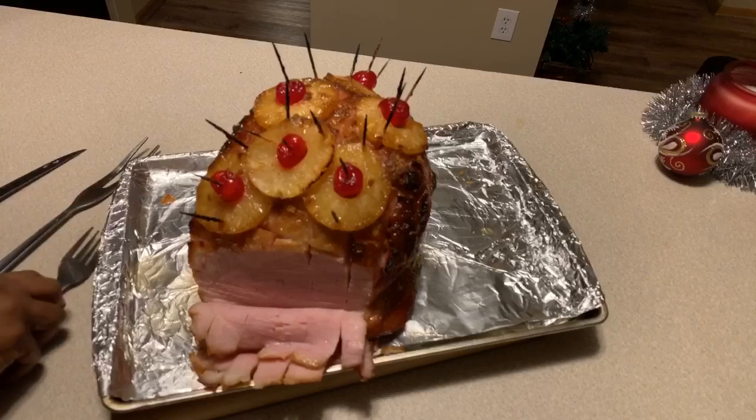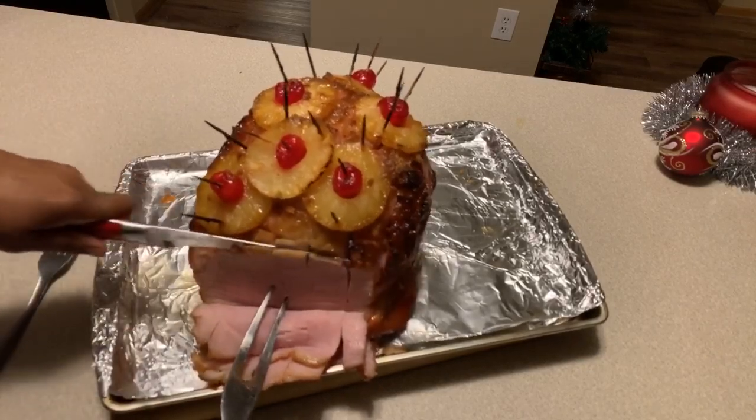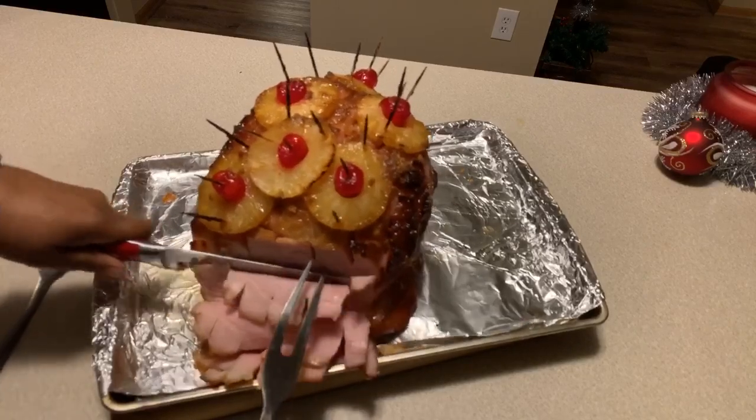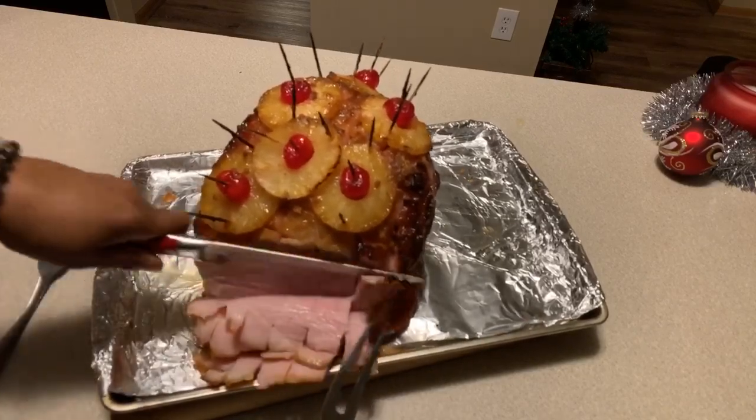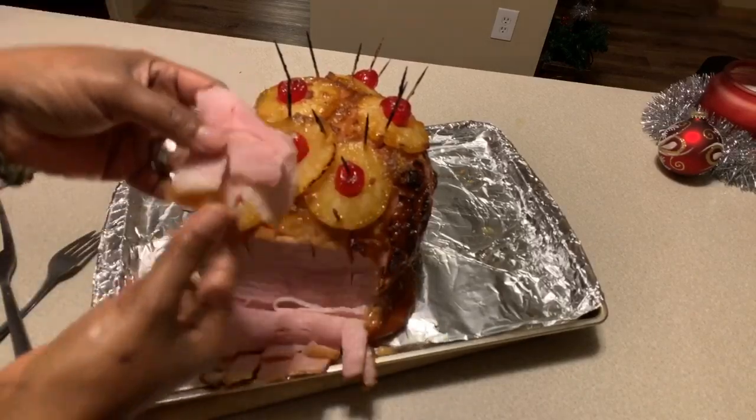Let's slice some more of that ham. A couple more pieces. Look at this. Oh, and it just cuts like butter. My goodness. Oh, I'm taking that whole piece right there.